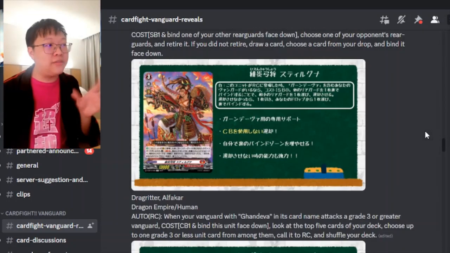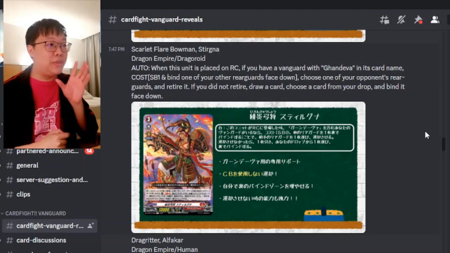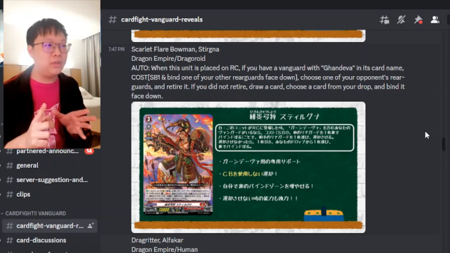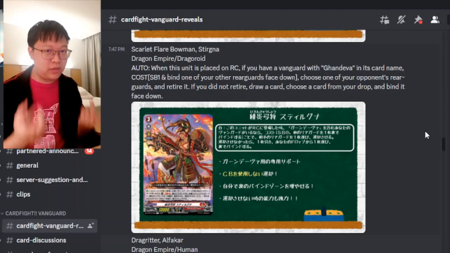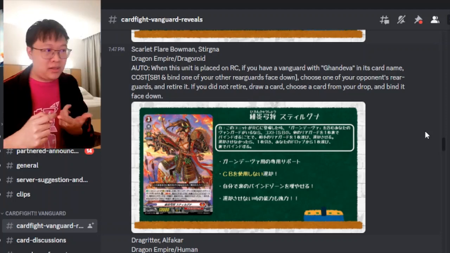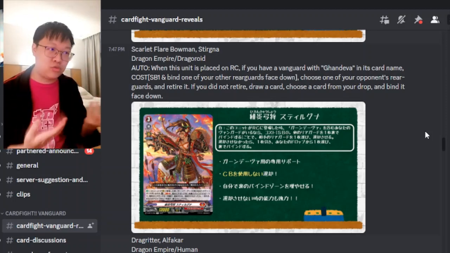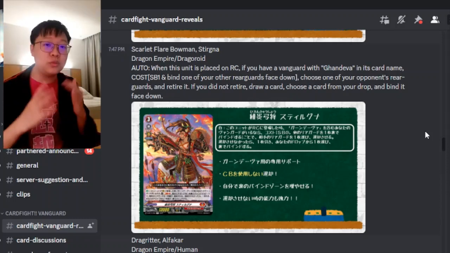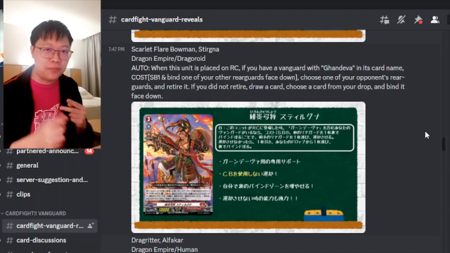So anyways, we have the support cards here. We have Scarlet Flare, Bowman, Sturkna. So when this unit is placed on the rearguard circle, if you have a Vanguard with Ghandeva in its card name, you Soul Blast 1 and bind your other rearguard face down. You choose one of your opponent's rearguards and retire it. So another free retiring, it's a grade 3, it's a rare. If you did not retire, you draw 1 card and you choose 1 card from your drop and bind it face down. So even if you don't get to retire, you get to draw 1 card, which is super great.